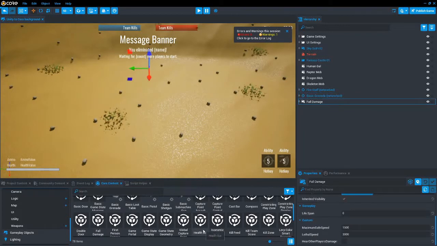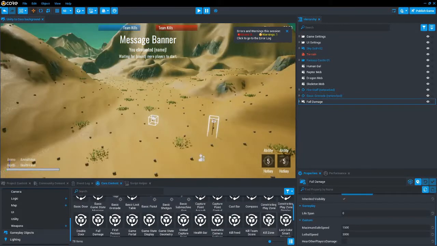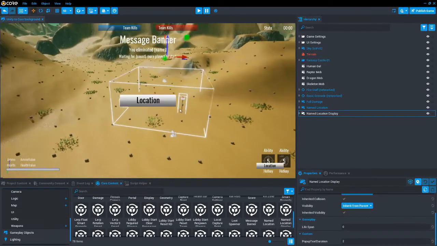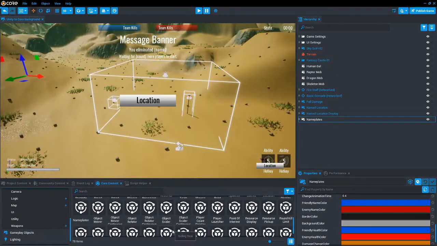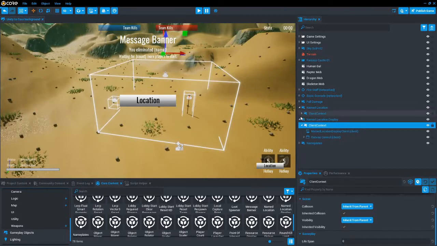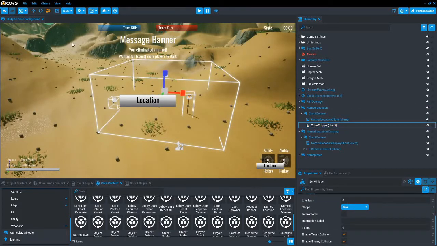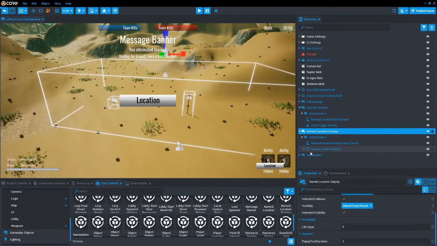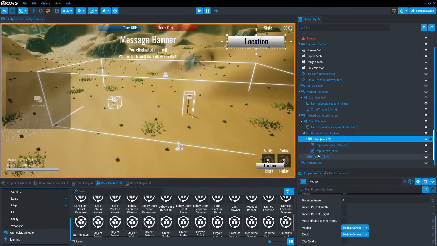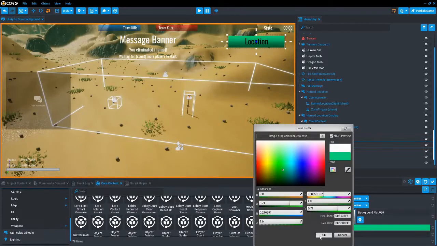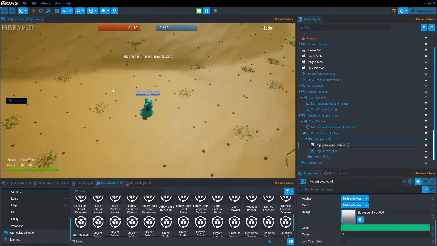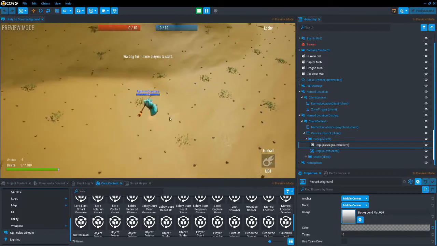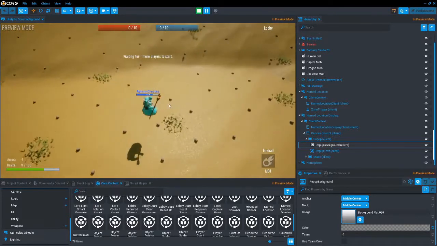You want fall damage? Done. Let's add in a named location, and a player nameplate so you know who is who. Let's move the UI around for the named location and hit play again. You can see the named location pop up, player nameplates show, and fall damage works. 10 hours of Unity work in 10 seconds.